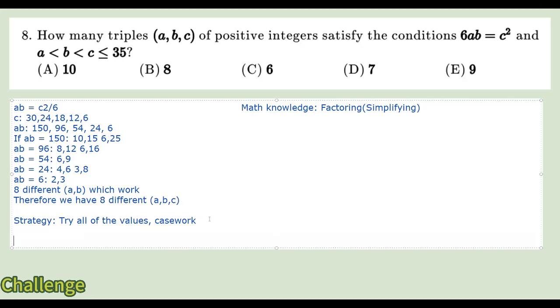Okay, and then let's go on to the summary. So key points, trick, experience, or conclusion. Do you guys have anything different from the strategy and the knowledge? No? Okay. Yeah, that's what I thought. And then is there another way to the solution? Do you think so? I mean, there probably is one out there, but I'm pretty sure that this is the easiest.